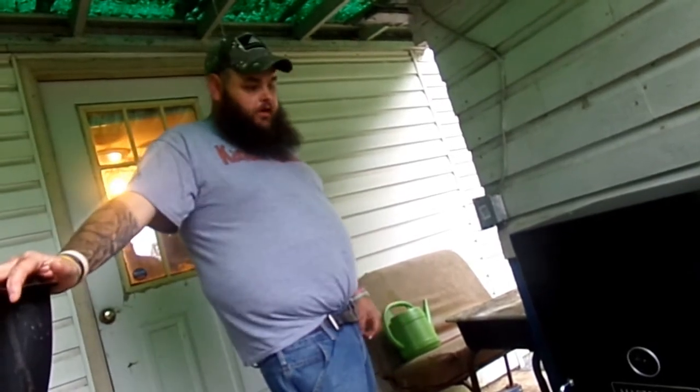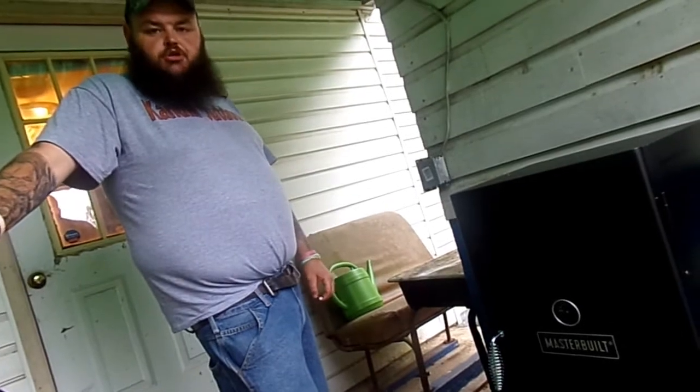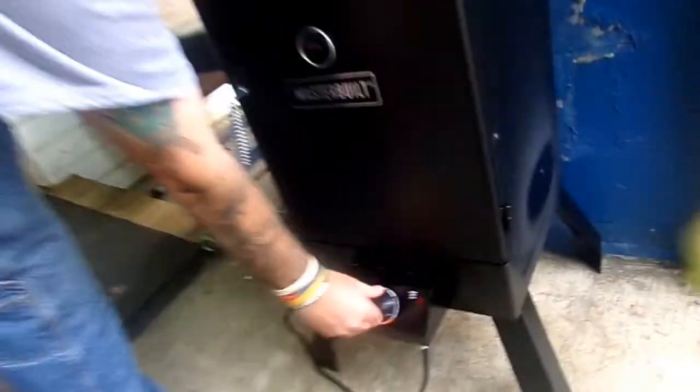All right guys, we just done about a 12-hour smoke on the Masterbuilt Maiden Voyage. Seemed to hold the temperature good. If you see right here on the dial, you turn the dial and about right there on the orange, that'll set you at about 230, 235 or something.